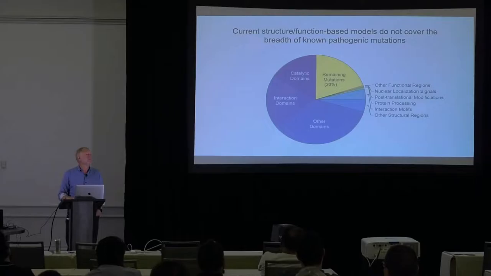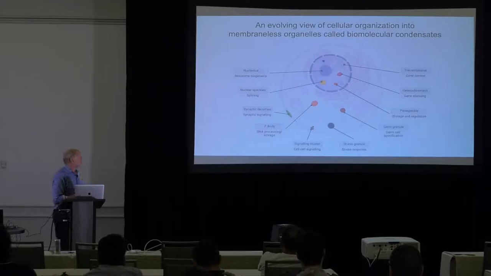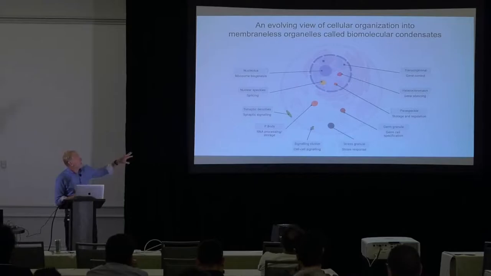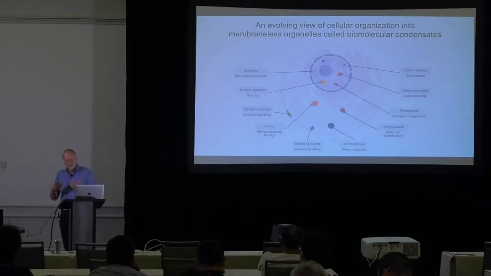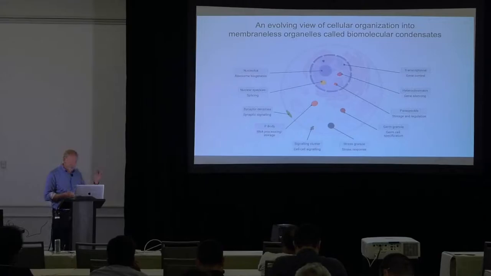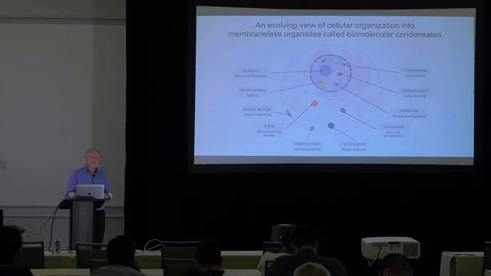And you know, we've talked about the evolving view of cellular organization in terms of biomolecular condensates. I think, if you actually look at a movie of some of these smaller condensates and you see them forming and dissolving in kind of 10-second time frames and how frequent they are, it's just really remarkable. And so these static pictures, I think, don't represent the really amazing process of the dynamics that we actually see. But I'm using this to point out that there's a diversity of condensates that cover actually the vast majority of functional processes in cells that have been studied in great detail from genetic or biochemical points of view.